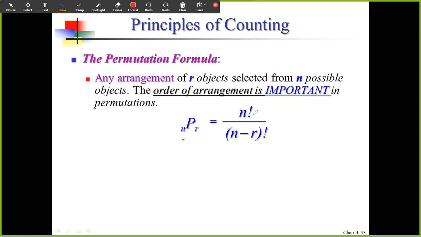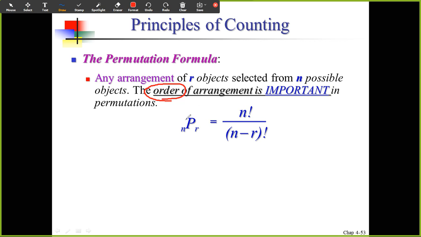Divided by n minus r factorial. Okay, what does n factorial mean? n factorial is 1 multiplied by 2 multiplied by 3 multiplied by 4 and so on, up to multiplied by n. This is n factorial. So in order to study the permutation formula, you need to select objects among all the objects that you have. That's why, as I mentioned earlier, r, the amount that you select among the total n that you have, must be smaller or equal to n. But in this case, for permutation, when you select, you must think about order.